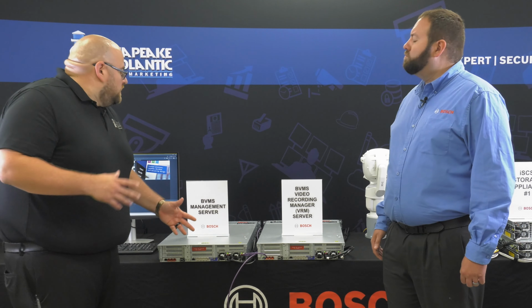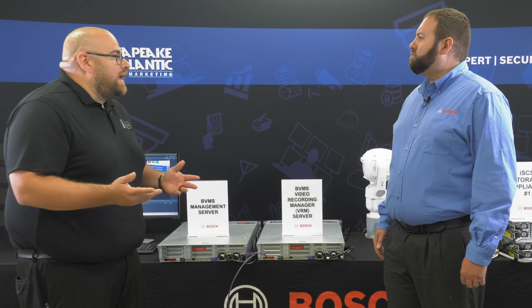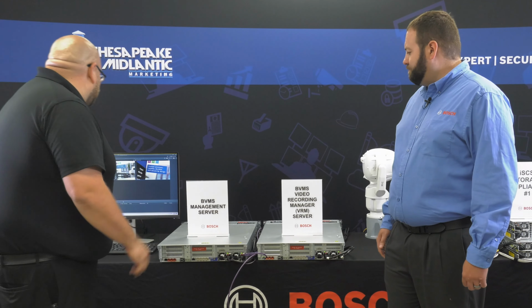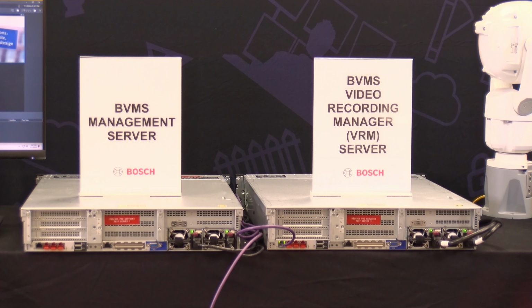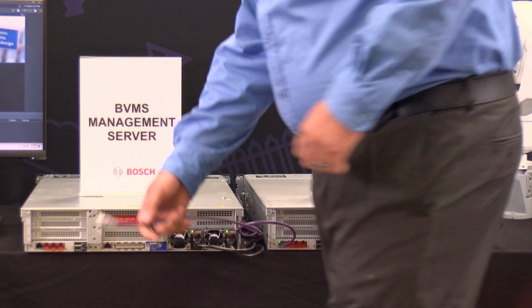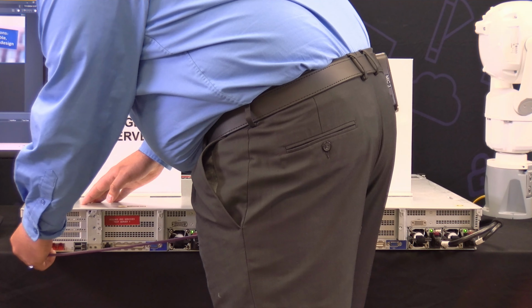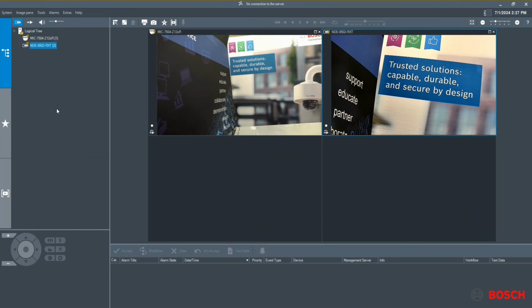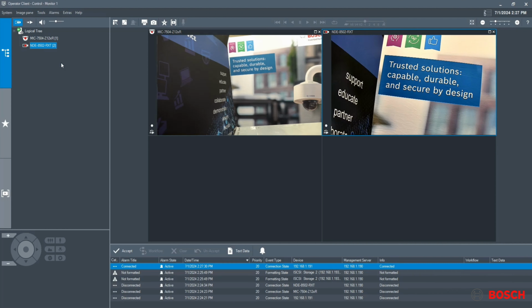So Mike, now we're going to show you what happens after the BVMS management server has regained connection to the network. Okay. So let's go ahead and reconnect. All right. So now that the management server is back online, we'll give it a couple seconds here, and then what we'll see is that the status clears and goes back to normal.